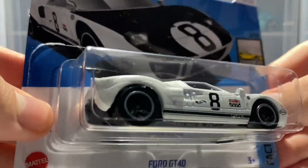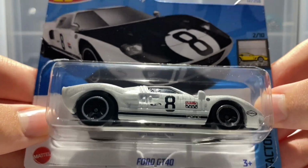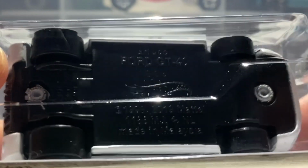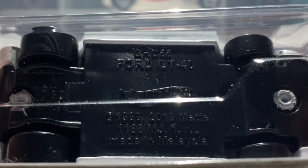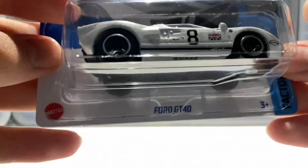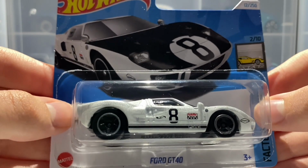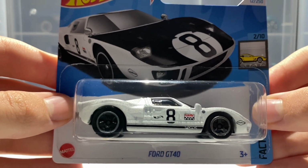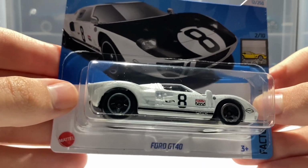Here we go then. So the wheel choice on this thing is the 5-spoke wheels, which have been done in black with a chrome lip. And I will also mention that the base plastic of this car is done in black, and there's all the details you might want to see on the base of that thing. But there you go. Really nice release of this casting. It looks superb. I am a massive fan. The amount of tamper work on this thing is fantastic, and you definitely do get your money's worth. But anyways, on to the next car.